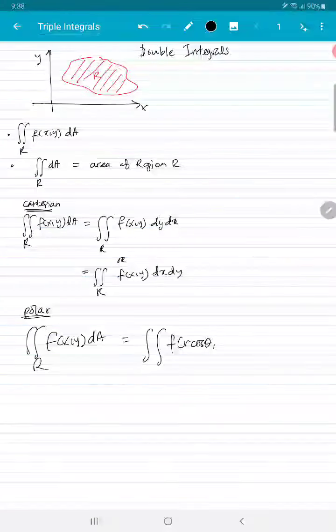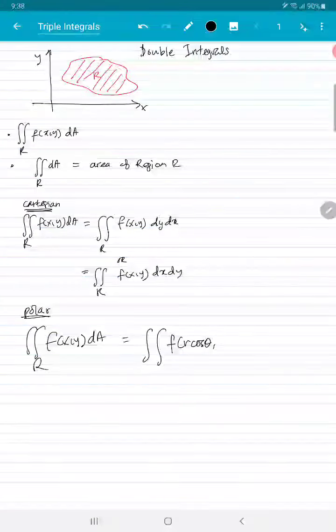I've mentioned this before, we have a theorem. If our function f(x, y, z) is 1, so we just integrate 1 over solid G, that will give you the volume of solid G. Similar to a double integral, where area is dA integrated over region R, in triple integrals dV integrated over solid G will give you the volume of the solid. Now I'm going to show you how to arrange our dV. Which iteration should we use?